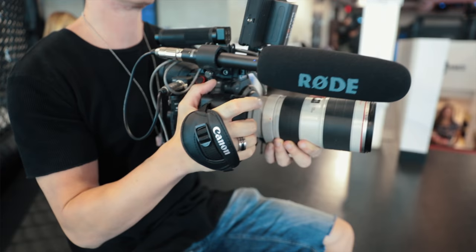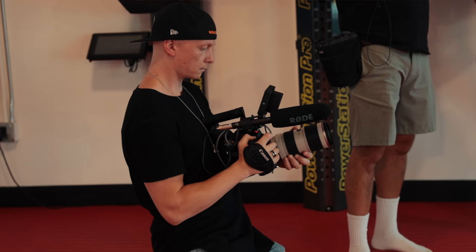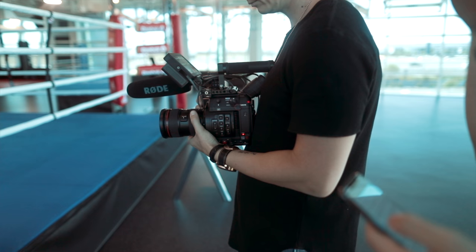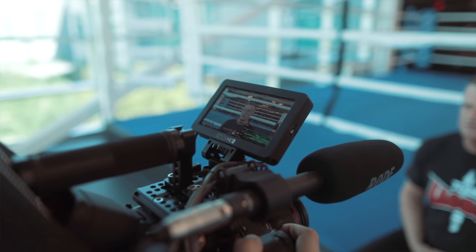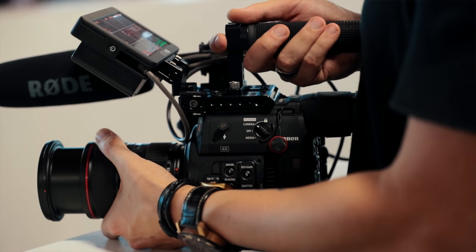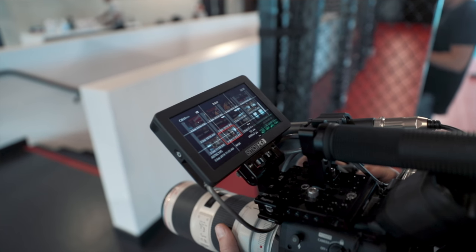So we went with the original side grip by Canon because I really love that tiny tool — you can control the entire camera, you have a really sturdy feel in your hand, and it's a perfect addition for a handheld setup with the Canon C200. As a microphone we used the shotgun mic by Rode NTG4 Plus because I really like that microphone. It's not the smallest footprint, but it's really great quality and it goes directly into your camera via XLR. The only other accessory we mounted to the camera is the SmallHD Focus 5-inch monitor, mounted via a top plate by SmallRig.